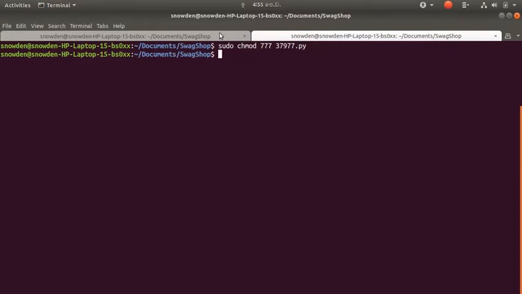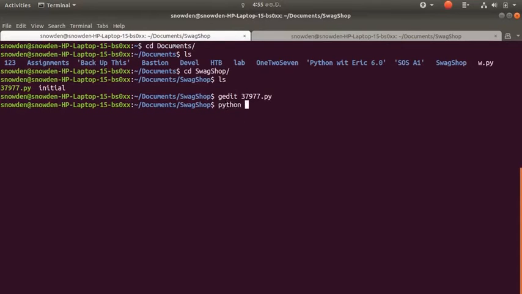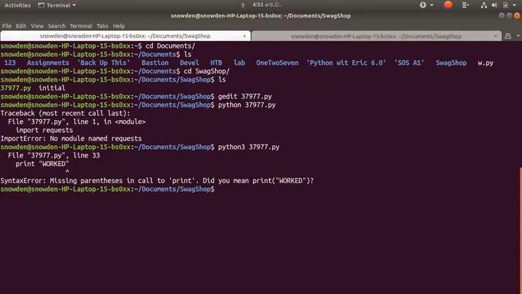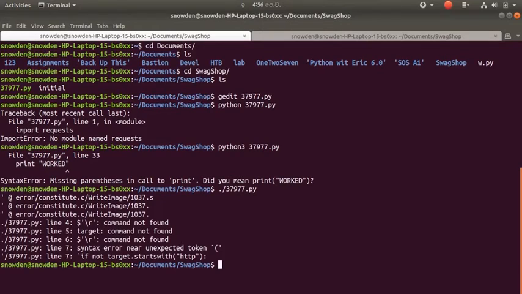So I am changing the permission, because I am not the super user, I am just a user, and I just have to change the access permission. So access permissions changed, and I just have to run this Python script to see the credentials of the admin page.